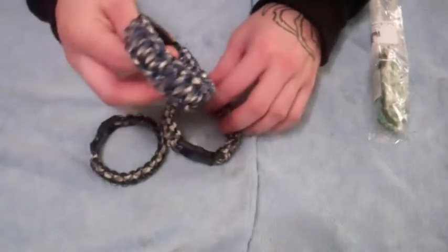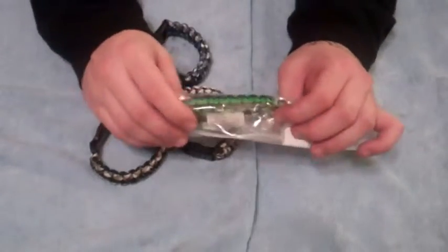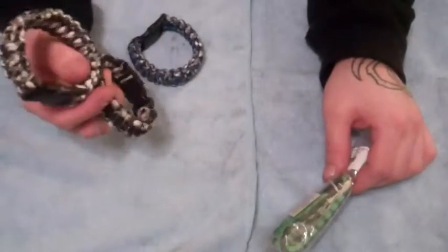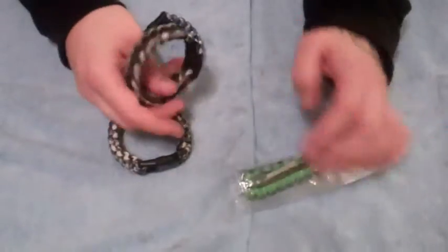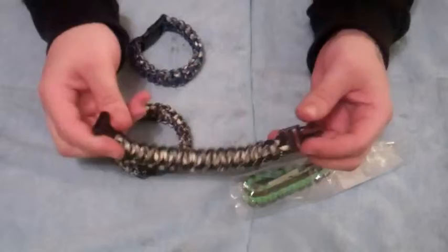This is a blue version. I actually got one for my daughter. She likes green, so this is a 5-inch. I think most of these are 7-inch or 8-inch bracelets. You can easily make this at Michael's.